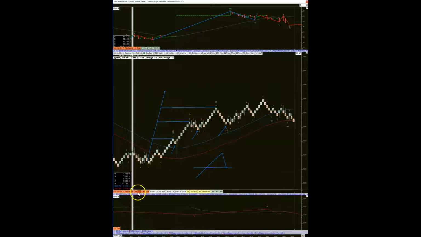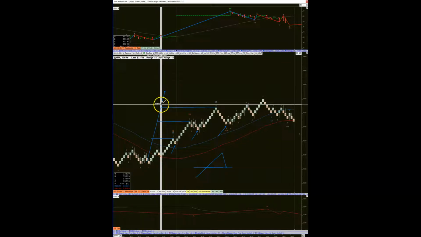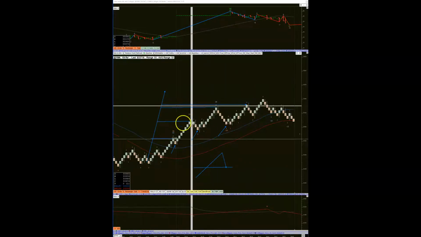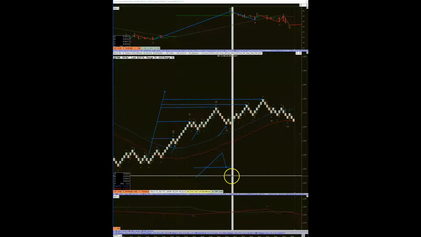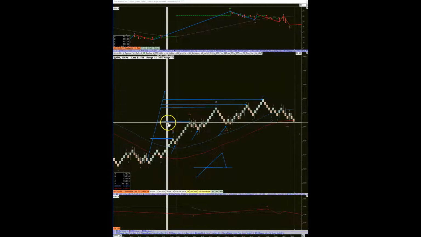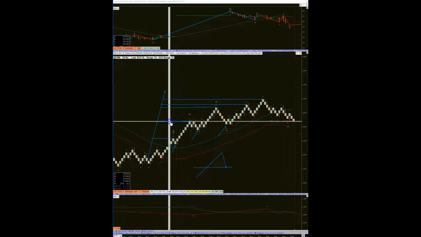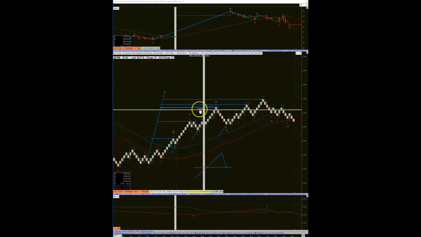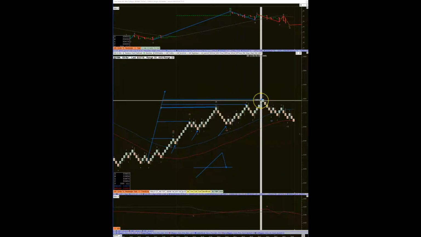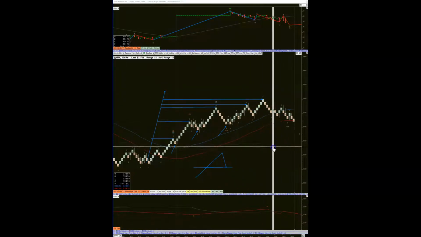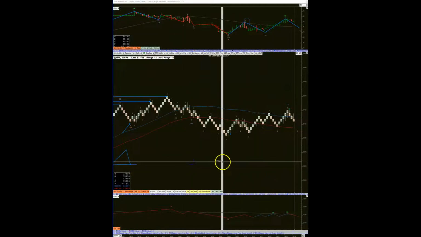That's good. But now look at the thrust. Look at the distance. See? From here to the next high, look at all this thrust. From this high to the next high, look at all this thrust. Now, look at from high to high. What happens? The thrust is diminishing. That's the shortening of thrust. Get ready for the reversal. Boom. And you will see this. You see this all the time.